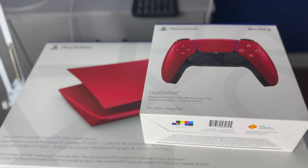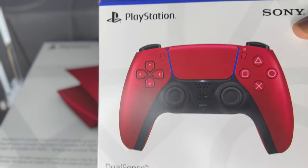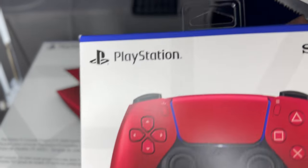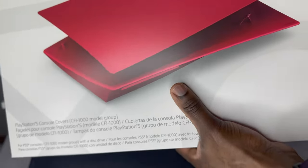Let's get started. I want to do something a little different, y'all. I want to show y'all an unboxing of my PlayStation Volcano Red covers that I just received in the mail. As y'all can see, I have the DualSense controller. I had to pick it up because my room is kind of dark and I want something that's going to stand out. So we're going to unbox this, and also I got the PS5 Volcano Red skin.